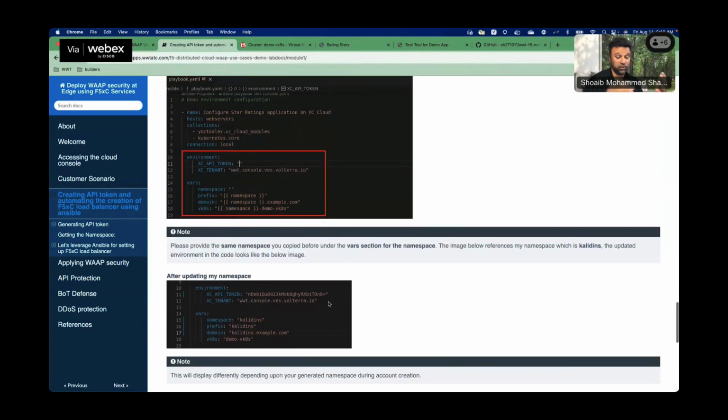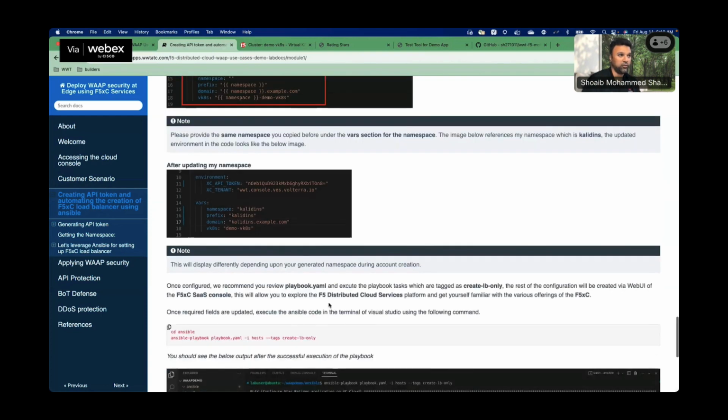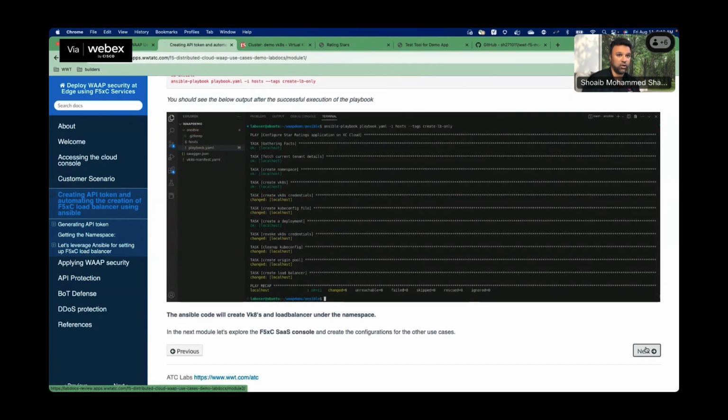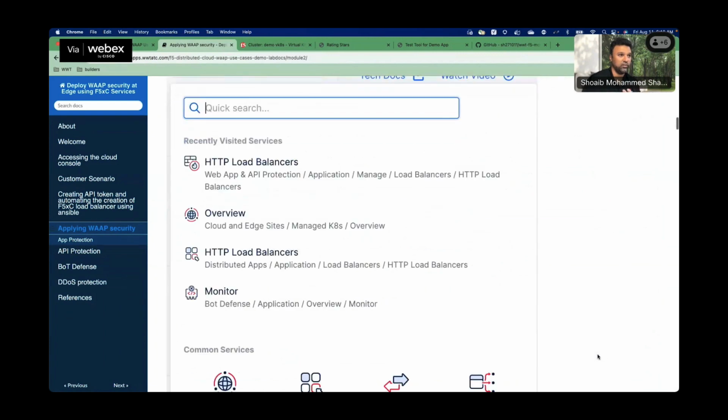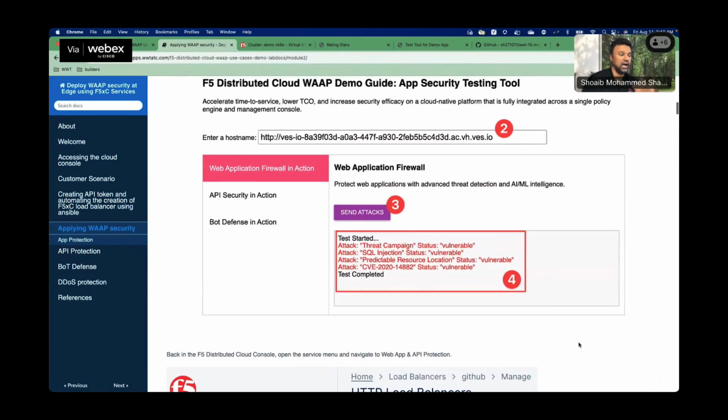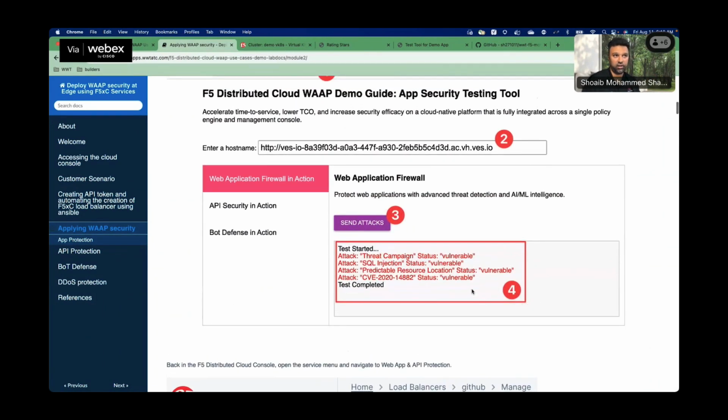So the lab follows, like I mentioned, two approaches: the NetOps approach, which is very useful for new users who are new to the platform and want to learn the F5 Distributed Cloud platform. They can certainly use this approach. But for the more advanced user, we also have a DevOps or automation approach where we are automating the code. I mentioned the security tester tool.